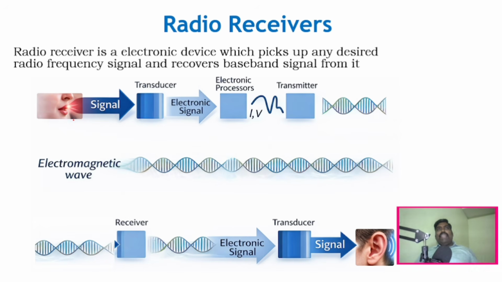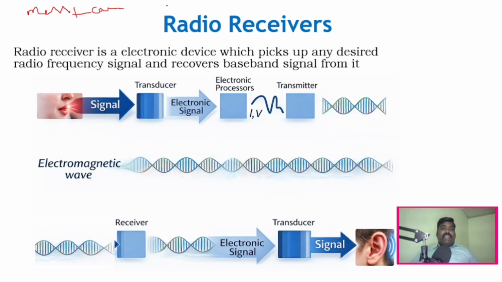In any communication, a signal which is transmitted at the transmitting side will be received at the receiving side so that the original message signal can be recovered. Which means, on the transmitting side, for example, we do modulation. What is modulation? In order to transfer the original message signal over a very long distance, we perform modulation, where we combine the message signal and the carrier signal, and that signal is transmitted over a very long distance.